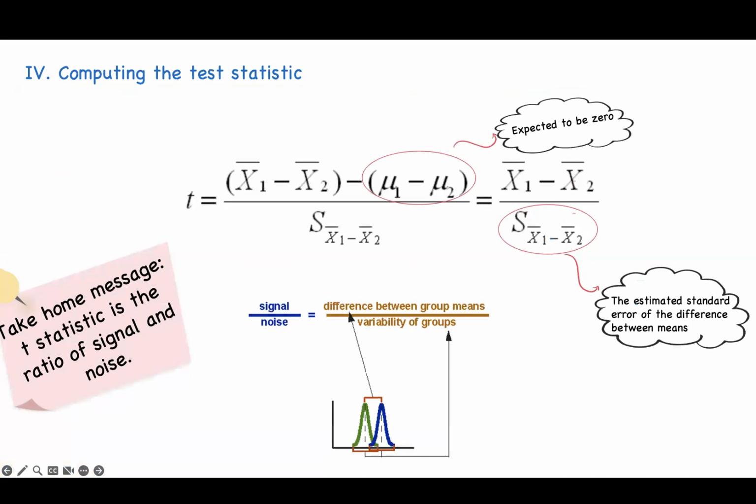In most situations, the only data we have are sample data. So we do not know the true value of the population variances. Therefore, we need to estimate the standard error from the sample variances instead of the population variances. And X bar represents the sample means. The denominator is the estimated standard error of the difference between the means. You don't have to memorize the formula. I just show it here to give a sense if you are interested. So actually, the t statistic is a ratio of signal and noise. It considers both the difference between the two means and the variability within groups.